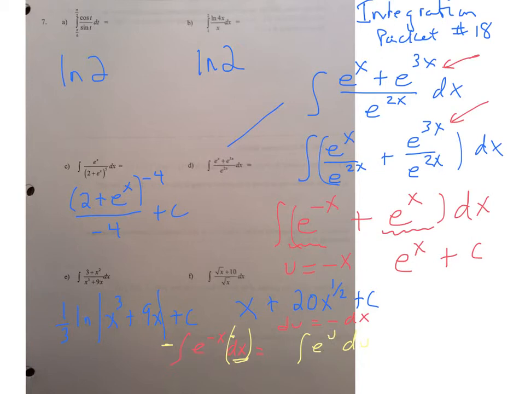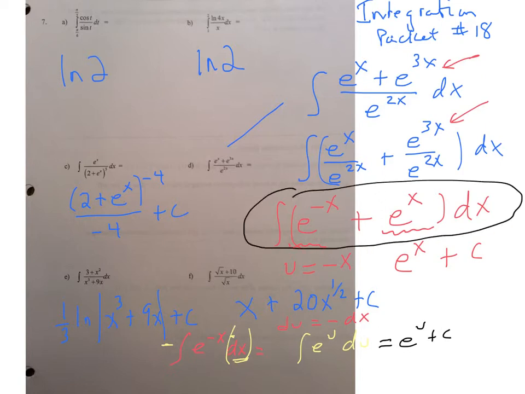and the first part is e to the u. Just like the integral of e to the x is e to the x, which I've done over here, the integral of e to the u is just e to the u, and it's e to the u plus c. Now if I go back to my original problem, I had two terms to be integrated, so I have, sorry, I don't need the integral sign anymore, e to the u plus e to the x plus c.